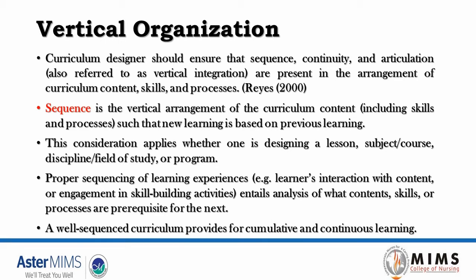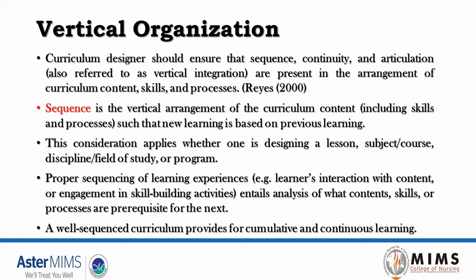This sequence is very important even if you are taking a class. For example, you are teaching bronchitis. First of all, you have to tell the students what is bronchitis. See, the first sequence is starting with what is it. Then you may say what are the causative agents or reasons for developing this. And then you may say what happens when bronchitis comes. That is the pathophysiology. Like that it goes on. Then how the symptoms may be manifested with bronchitis. Then you may say how will you treat them and how will you care for them. See how the sequence goes on. So that is for a single lesson.